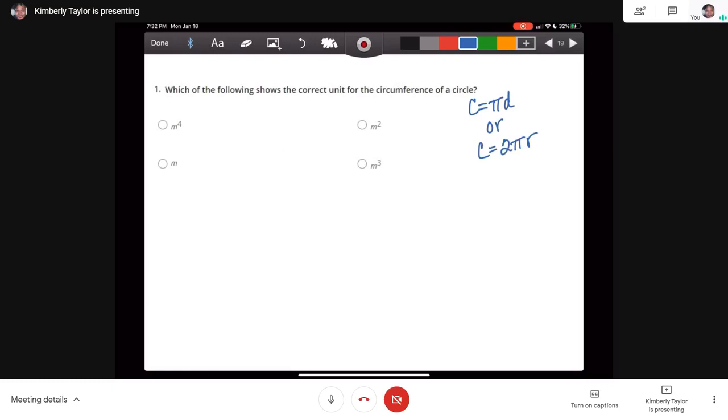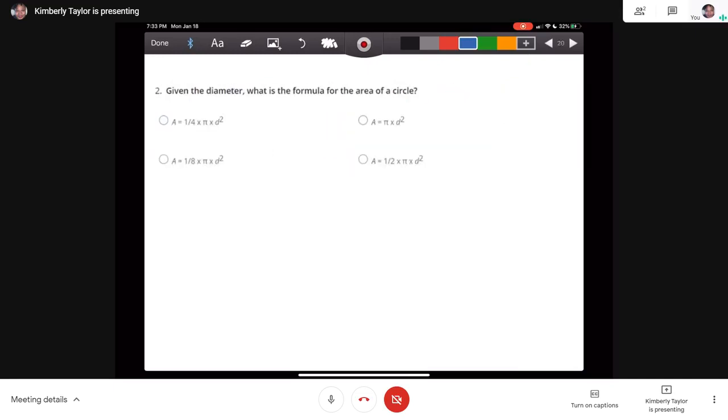But what you're interested in is this particular variable here. And because the exponent here is a 1, when you get your answer, it's also going to have an exponent of 1. So it's going to be just the one that shows the correct units. The square units is usually for area. The cube units is for volume. Anything more than that is just like for a polynomial. Okay, let's go to the next question.